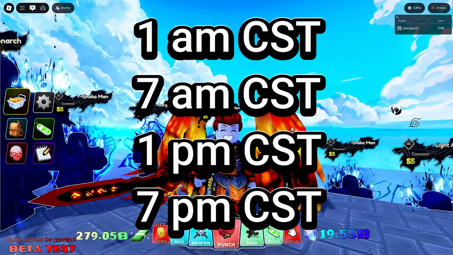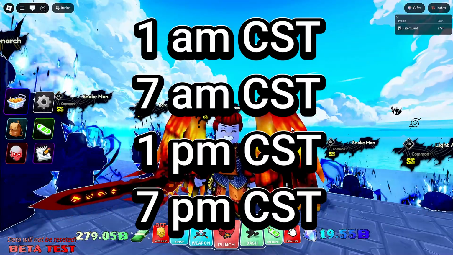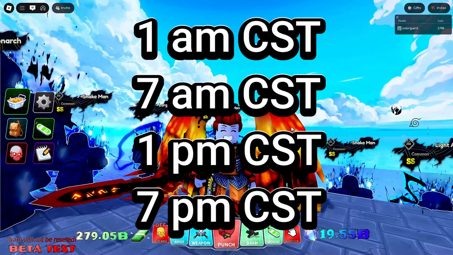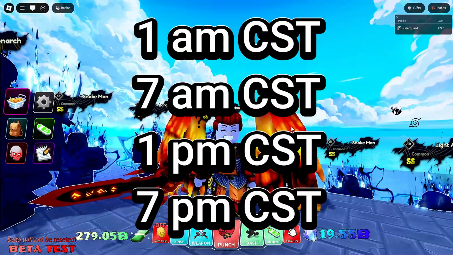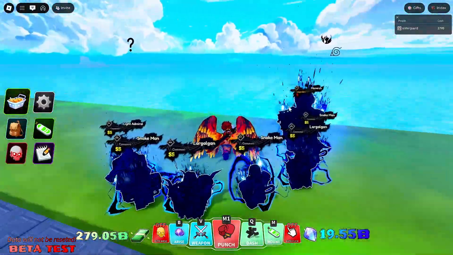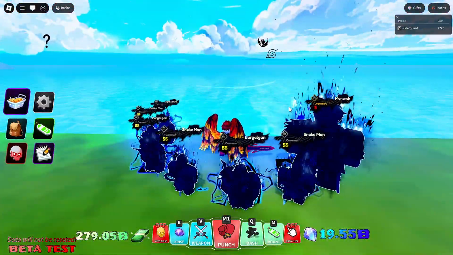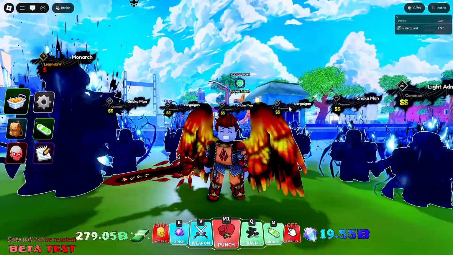Mind you, all of these are in CST, so you can convert that to what you need. Google's the thing, people. So it's 1 a.m., 7 a.m., 1 p.m., and 7 p.m. There will always be an S rank dungeon at those times. We are about 5 minutes away from doing another dungeon that is going to be a guaranteed S rank, so we're going to do that. But before then, let's go level up our little goober.